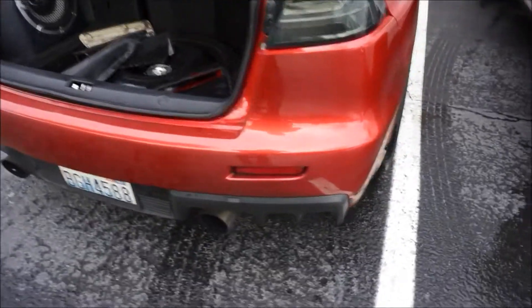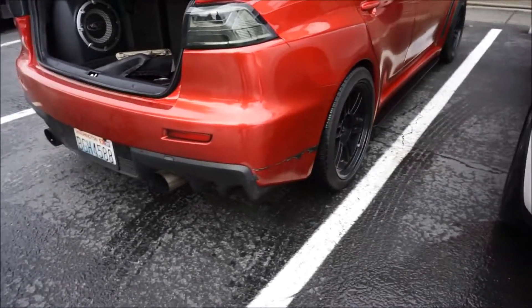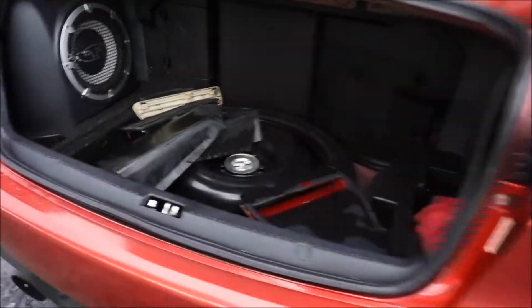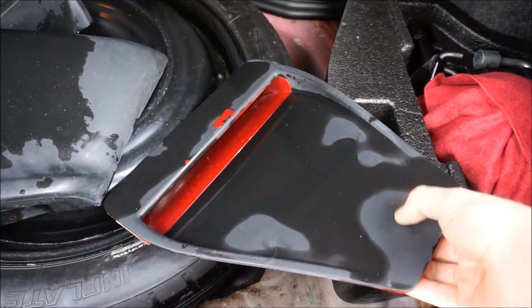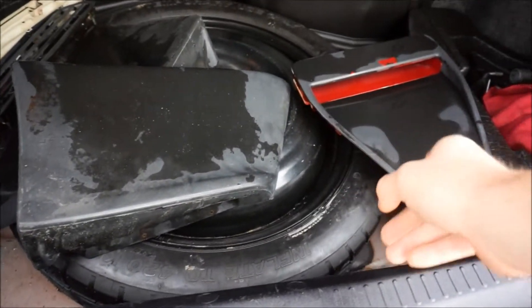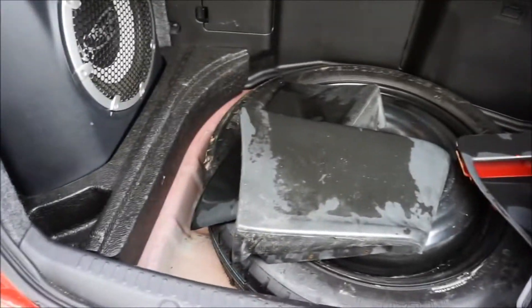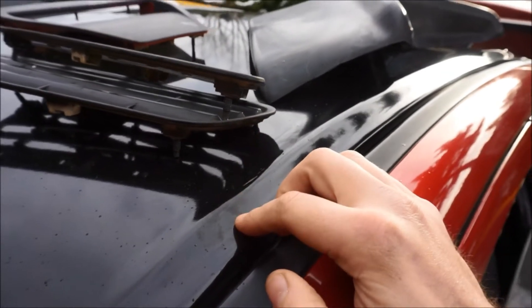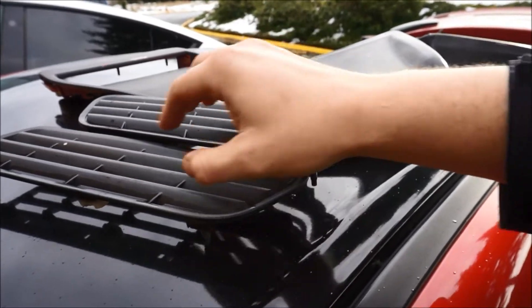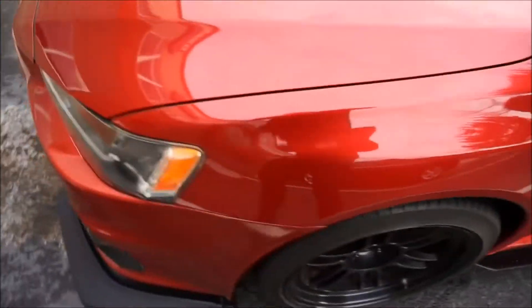I love that new gloss black interior, that was such a great investment. Look how goofy this looks without the parts on the car — I cannot wait to finally have them in rally red. I've been running them black for like three years, so I'm so excited. These accents will be in rally red, and this section will be in black — a Mitsubishi color black. I'll find out what that color code is. The front lip will be two-toned. Let's drop these off. Clayton is going to get some paint chips to match the rally red, then we'll do a matching black — it's going to look really aggressive and more modern.